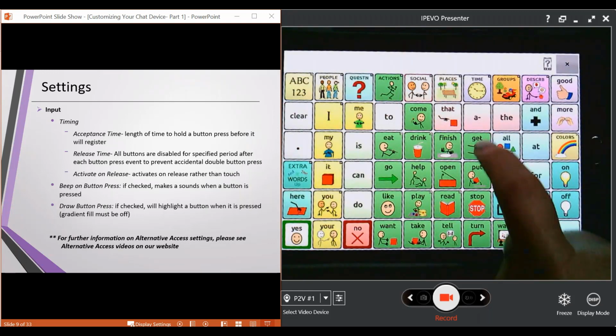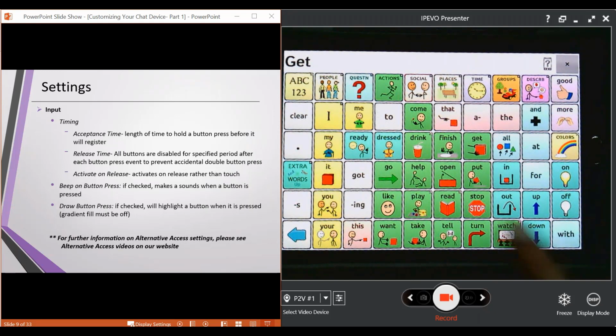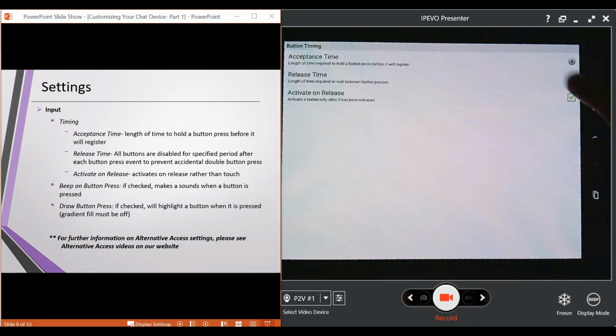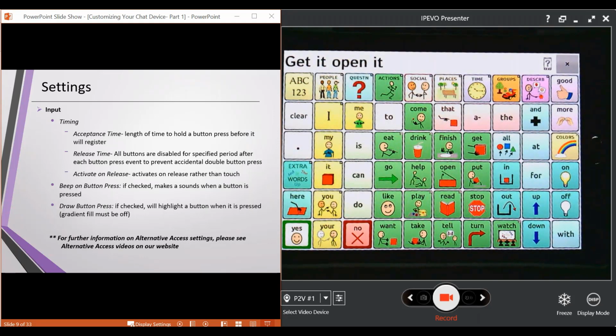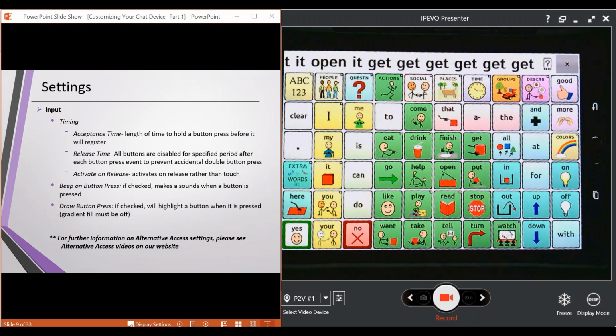So now I can push that word "get," but then I have to wait that 0.7 seconds, or however long I have set my time to be, in order for my next button push to be accepted. So it really does help that that first one will be accepted, but then you have to wait a certain amount of time. So it takes away some of that play time, or self-stimming, as we sometimes call it. So I'm going to go ahead and turn my release time off, just in case we get going fast and I need to push for you. Because you could see if I had that turned off, it will take all of those acceptances. Okay, so that's the difference.